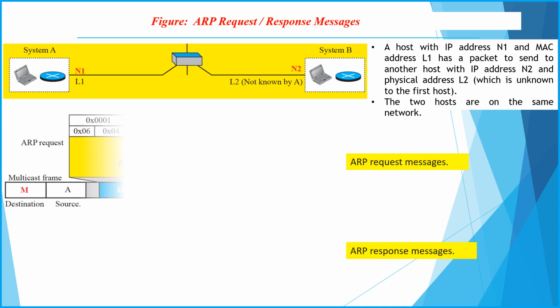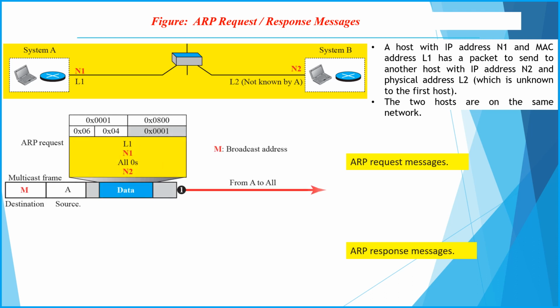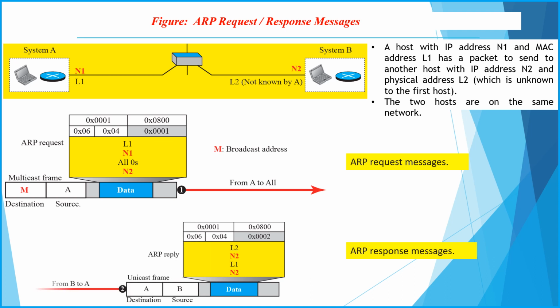As we have seen in the previous slide, here in this picture we can see that the hardware type, protocol type, hardware length, and protocol length have been implemented in the ARP request message. So the data will have a message along with these ARP protocol details. After getting the request from the sender side, the receiver will start to send a reply message with the same ARP packet format.